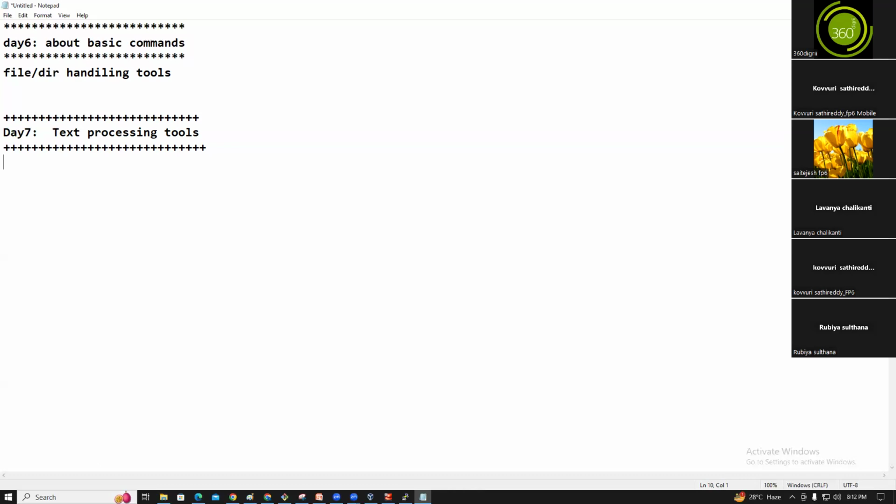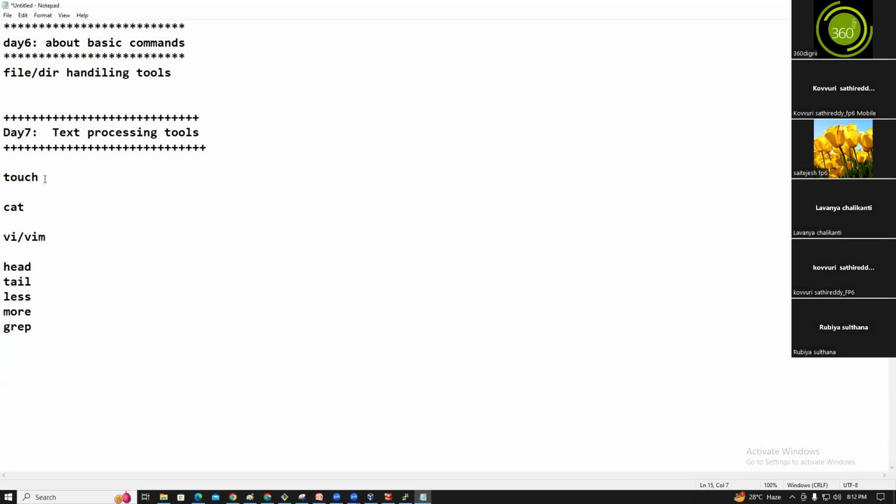We can use the commands called touch, cat, vi or vim, and head, tail, less, more, grep. So guys, these are the commands we can use. Today we will discuss these three commands.